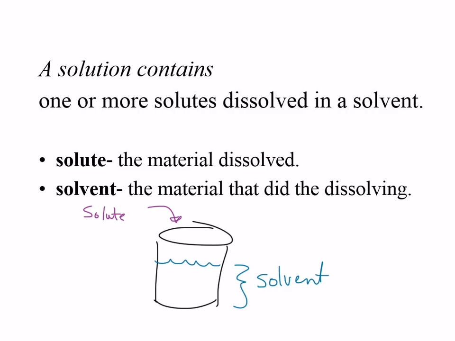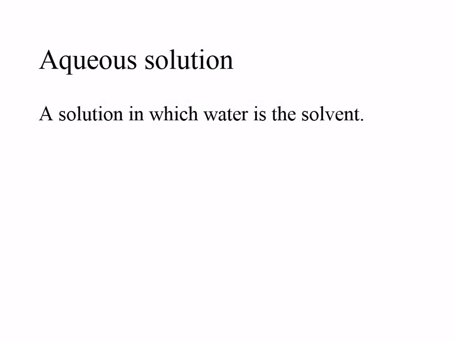So we say the solution is equal to the solvent, which is in greater amount, plus the solute, sorry. Okay. And then this says, if the solvent is water, then like with the ocean water, or with the salt water in the ocean, if the solvent is water, then we call that an aqueous solution.